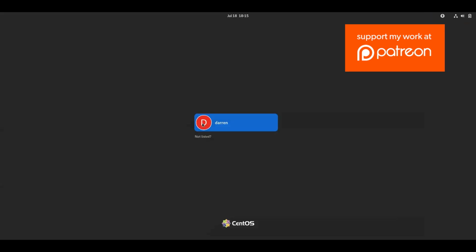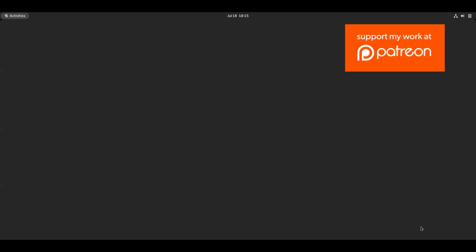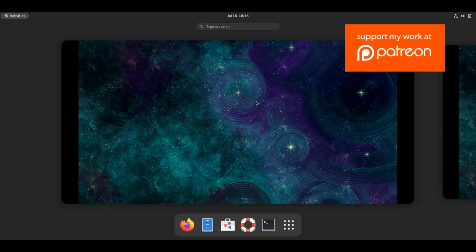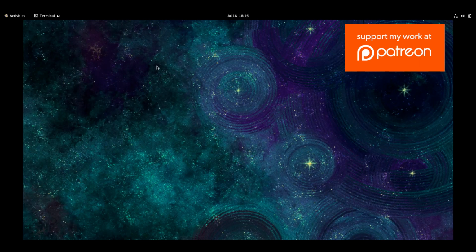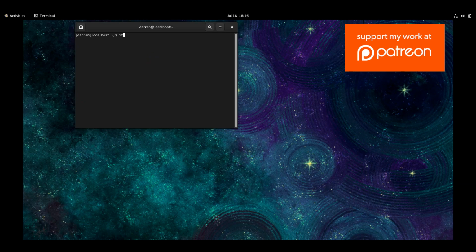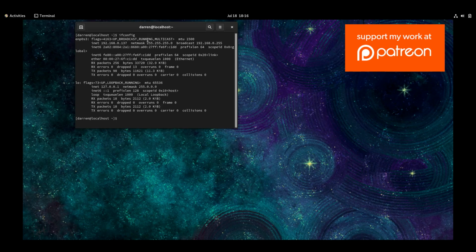Okay, so we're back here. I'm going to log into my VM, and we'll see if we can now connect to it via SSH using an SSH client such as PuTTY. So this should boot up for us momentarily. Okay, great, we can see it's now booted up. Let me just open the terminal here and run ifconfig to get the IP address information. Now you can see we have a 192.168 address, which is of my home network.